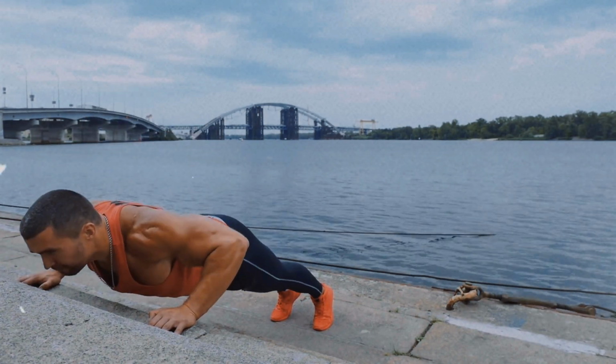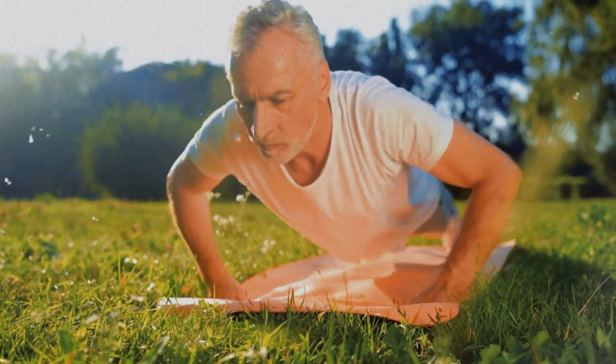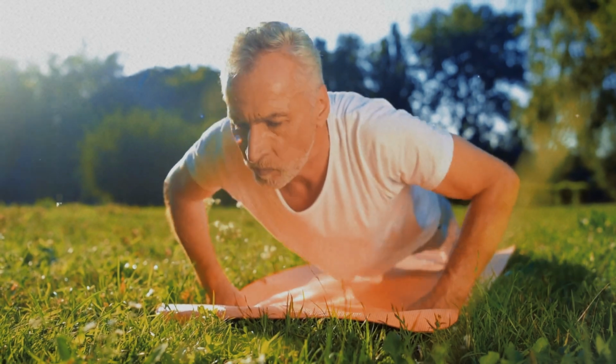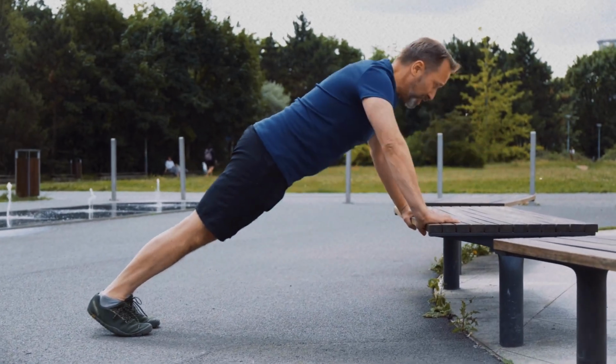Place your hands on the floor slightly wider than shoulder width apart and extend your legs, resting only the tops of your feet on the elevated surface. Keep your body straight like a plank, engaging your core to prevent your hips from sagging or rising too high.